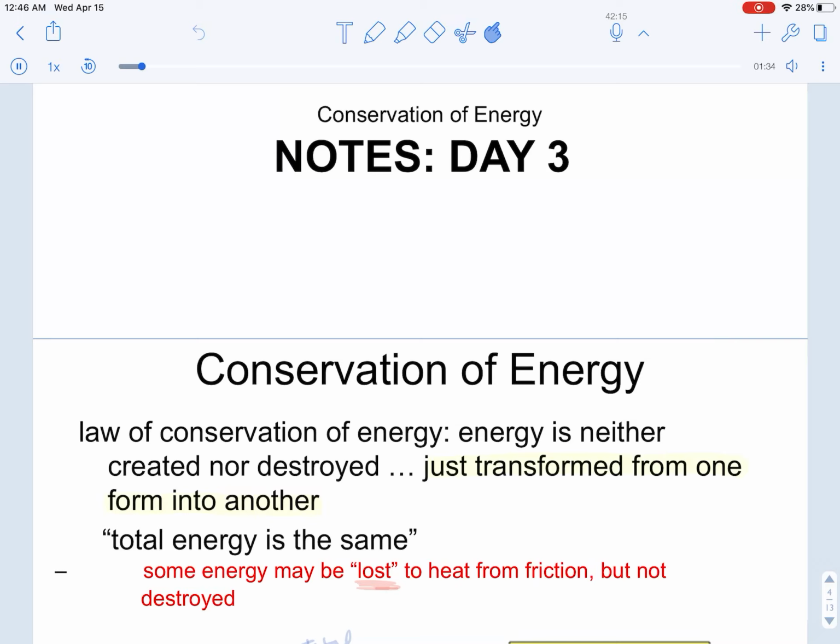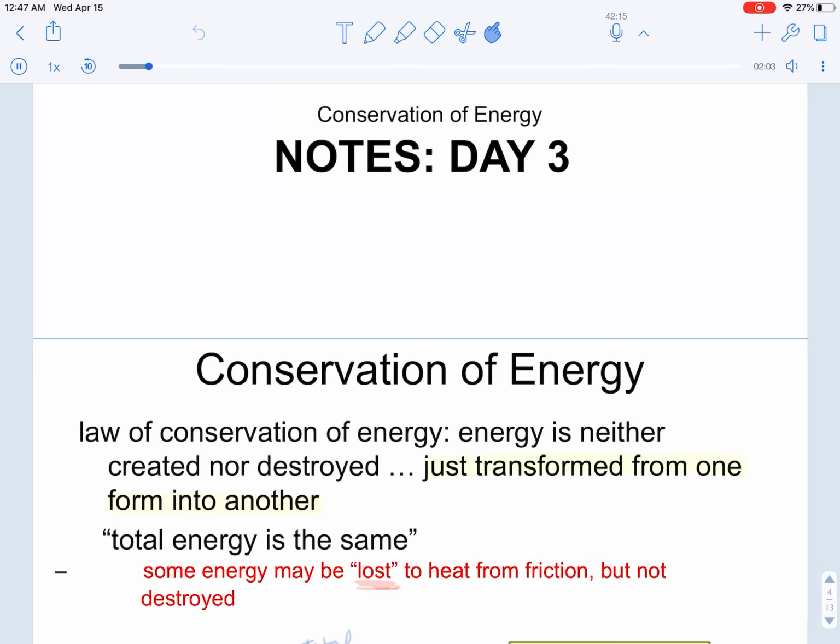I know that we reviewed this earlier before spring break, but I just want to go over it again. The law of conservation of energy, conservation of anything, is neither created nor destroyed. So what does that mean for us in terms of understanding how we are supposed to interpret the questions that we get, and how can we show that energy is conserved?